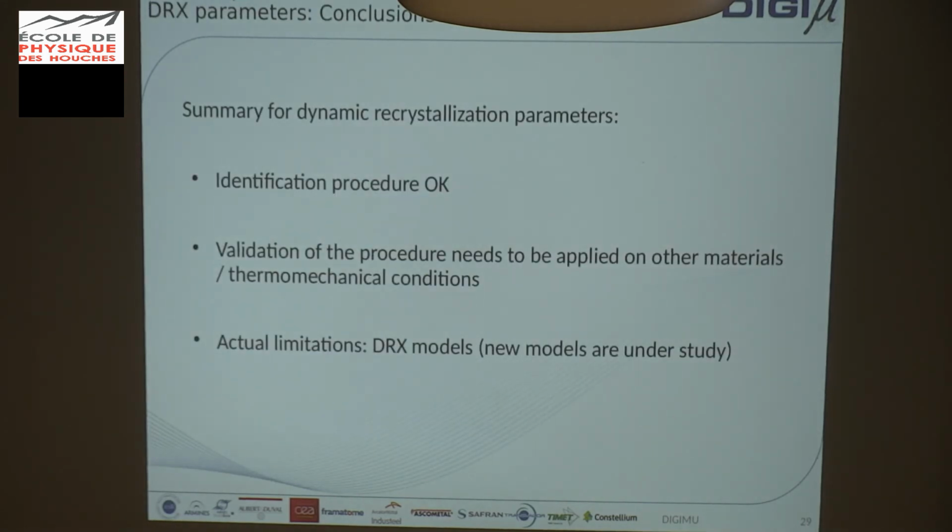Okay, so I don't have really good results right now, or rather not really good results, but really appealing things to show you on that part, because you will see we are still working on the nucleation rate, so I will go back to that. But for dynamic recrystallization parameters, and especially hardening and recovery, the identification procedure is kind of okay, but still needs some validation and needs to be applied on other materials. Right now we mainly work with 304L and Inconel 718, but it still needs more validation.